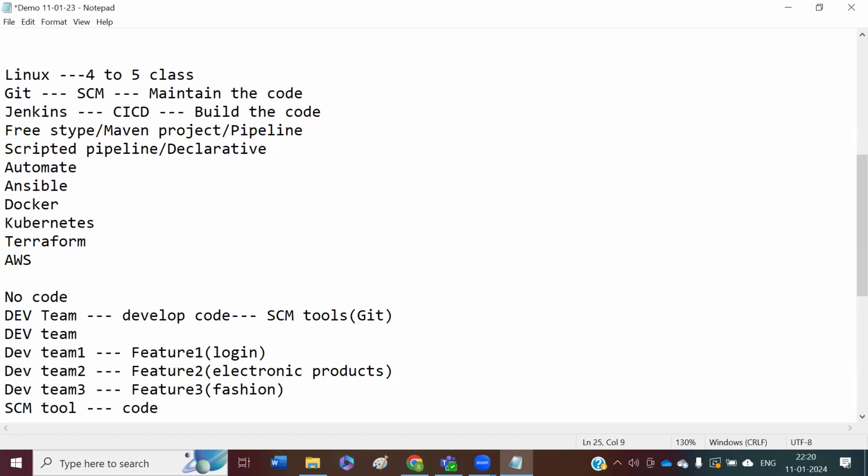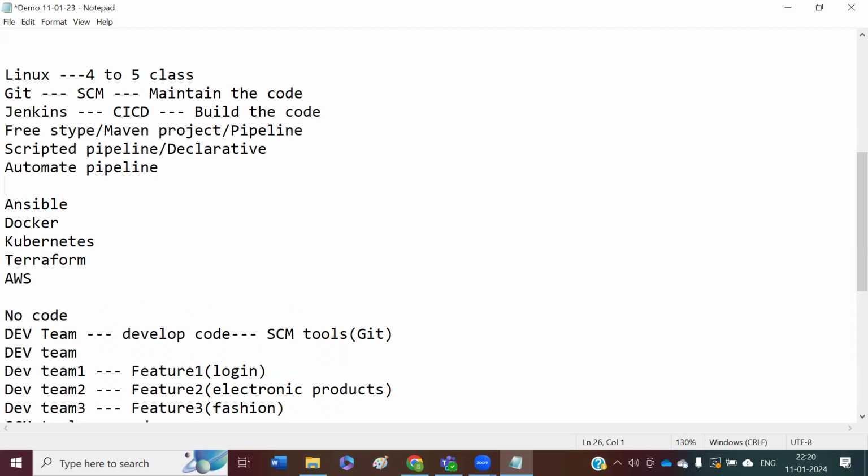Why do we need to automate the pipeline? To reduce manual intervention, instead of manually triggering our project every time. If we automate our project at defined time intervals, it will be triggered automatically. All these things we will see with Jenkins.